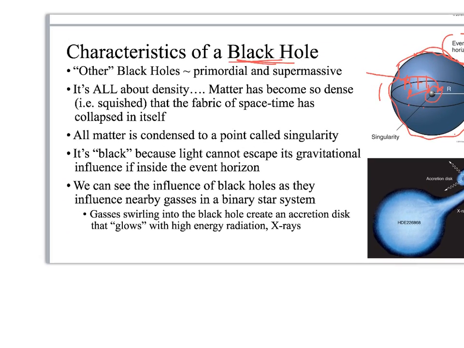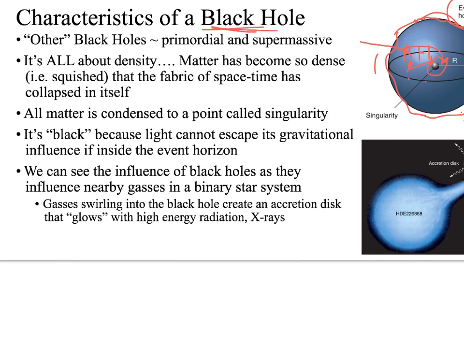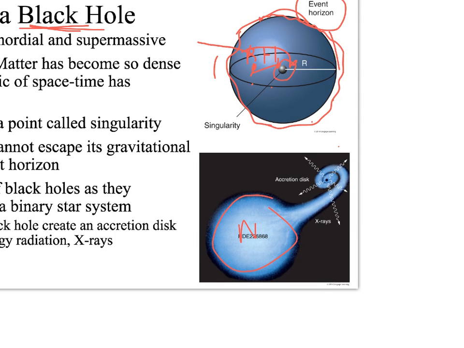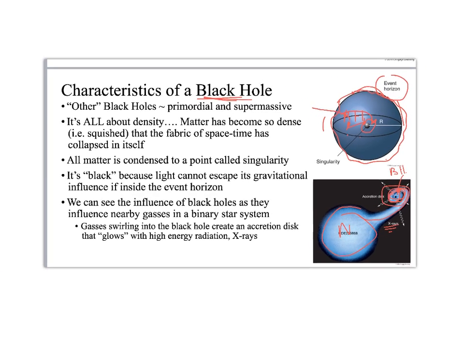I guess the other thing, maybe I'll do this for black holes. How do we know that there's black holes out there? What you're looking at here is a normal star. I'll put N for normal. And then this star has a companion, and I'll put BH over here. This is a black hole. What's happening is matter from the normal star is kind of like water going down your bathtub drain. Matter is being sucked off this normal star, and it creates what we call an accretion disk, and it creates energy, an energy signature.